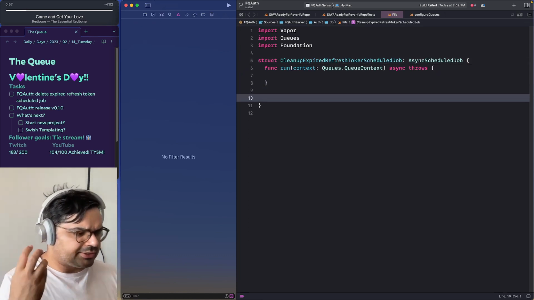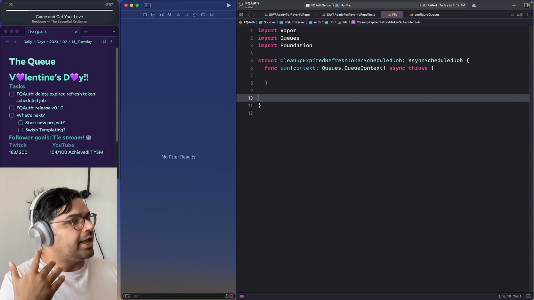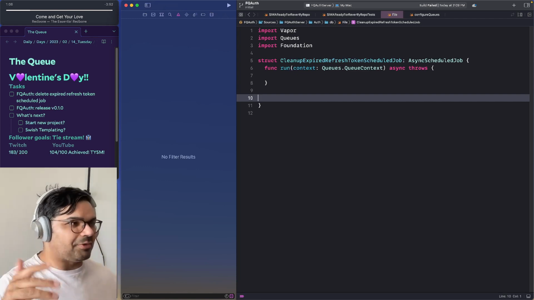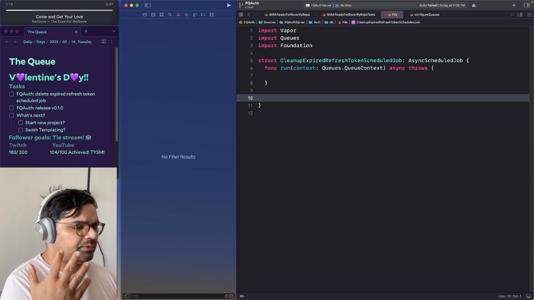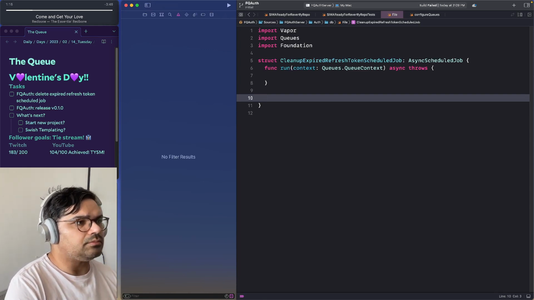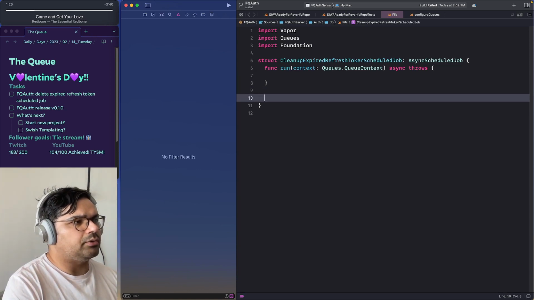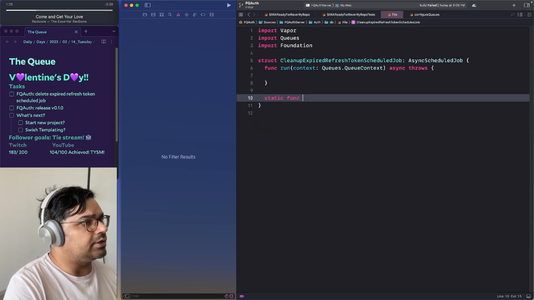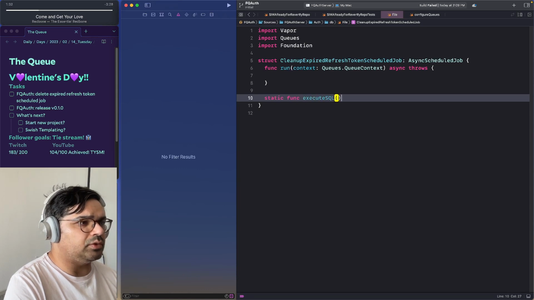So I know what this is going to look like. This is going to be just one SQL statement, like delete every refresh token whose time has expired. So we don't need to queue up different jobs. This is just a one-time SQL statement. But we do want to get out of the job context so we can test this. Probably want something like static func executeSQL, just for now. We'll probably pick a better name in a moment.